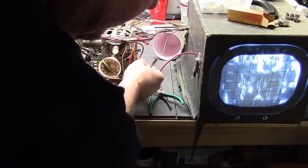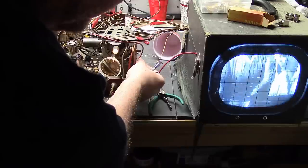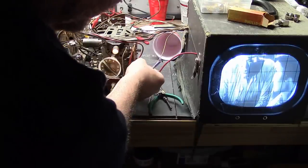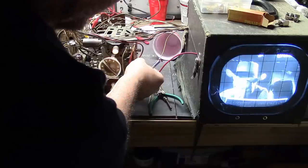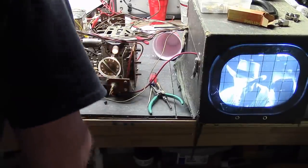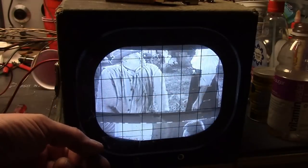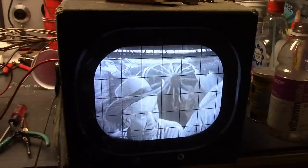There's just no vertical lock — it just keeps rolling to one side or the other. Other than that it seems to be working fine. I will double-check my work. It's not so simple as just the frequency being off — there's a stretching and squeezing action going on. Try as I might with the height, linearity, and hold control, I just can't get rid of that. Back to checking my work — nothing jumped out at me immediately, but I'll go through it part by part to make sure I didn't do something stupid.